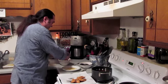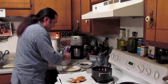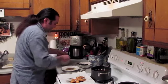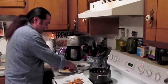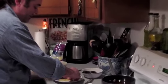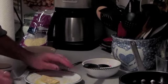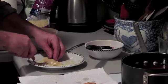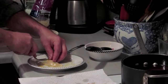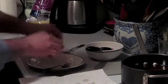You take a nice handful of your filling, which is pepperoni, Italian blend cheese, a little green pepper. You fold it over just like that. There. You take your fork, you just smash the ends down so that it doesn't open up. Crimped.